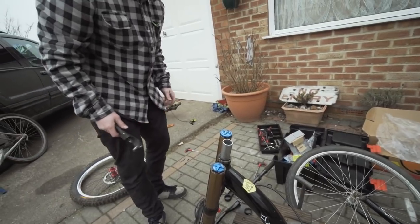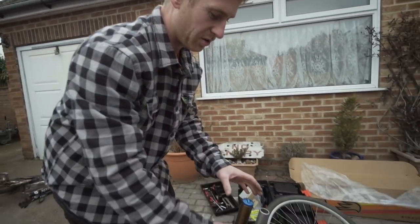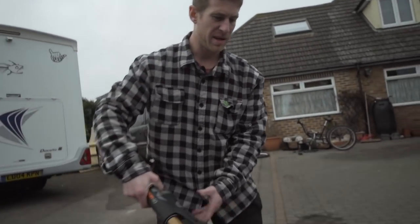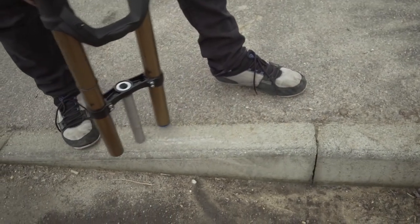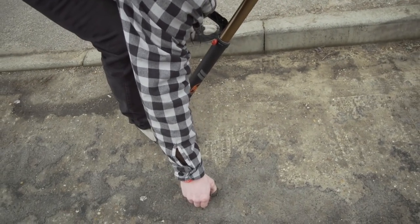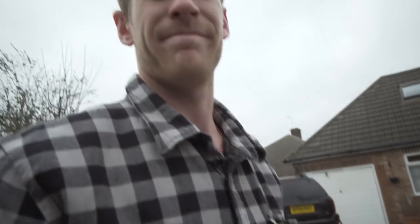Boom, nice. We now need to sand it down because obviously you don't want a sharp edge. Could be painful for your skin, body and soul. This bit of curb here is probably the best route. You lose your bearings down there and just... and then pick up your bearings that you dropped out when you were doing it. Put them back on the bike.